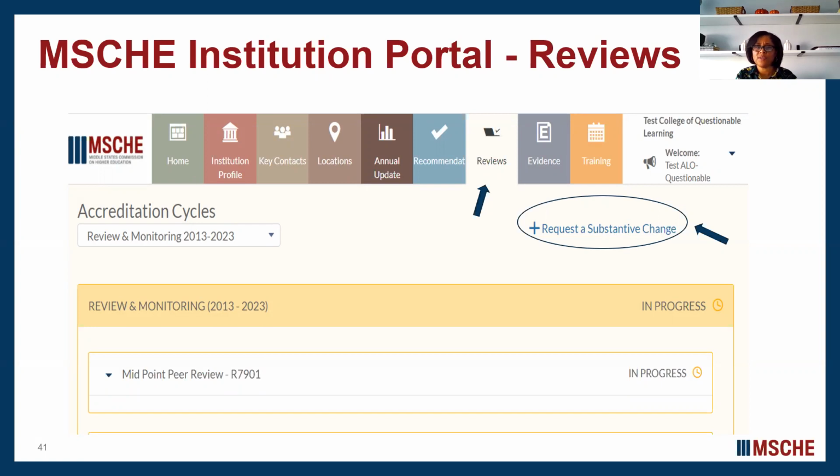We've had institutions that created a bunch of reviews that needed to be deleted because they were just testing the portal, or created reviews and forgot they had created one and then created a new one. So when you're ready to upload, that's when you go into the portal and create the screening form.